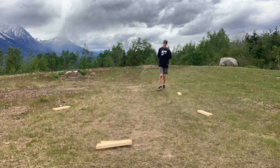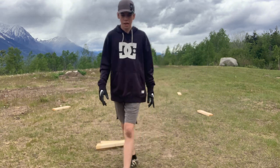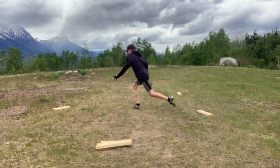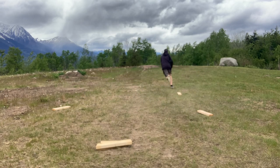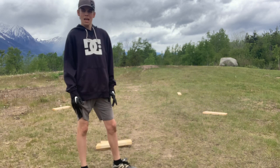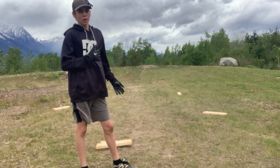There you go. This is also a really good one for running backs, so grab your ball if you're running back and hit this one. Whew, I'm winded from that one. Now the last drill is kind of a combination of both of these, the quick feet with this.